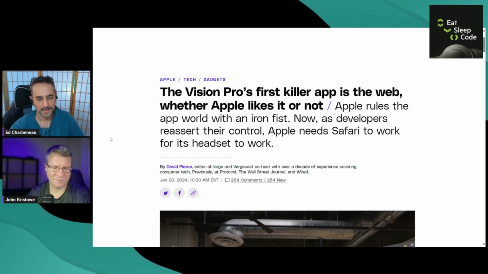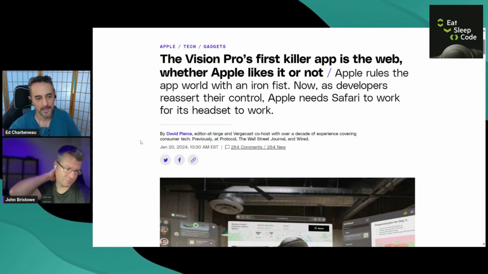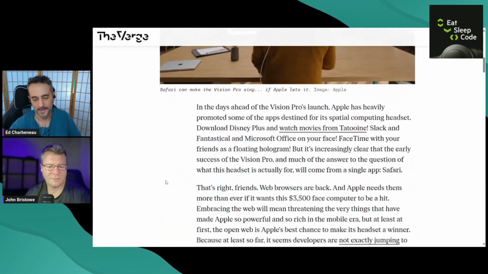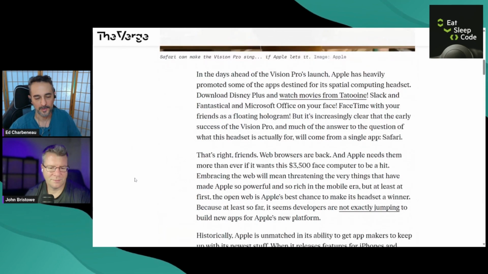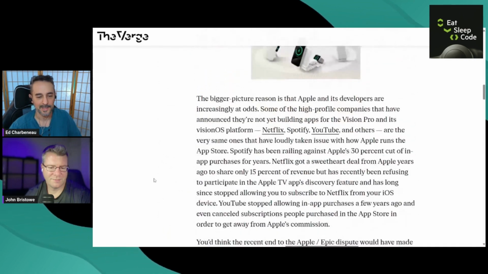And this article talks about the fact that for this thing to sell, they need to make sure that Safari works to people's expectations, and Apple has kind of not been great at accepting the fact that the web runs the world and it's not within their control. So it was a pretty good read from that perspective. It's talking about how progressive web apps and things that run in the browser, they really don't have control over.